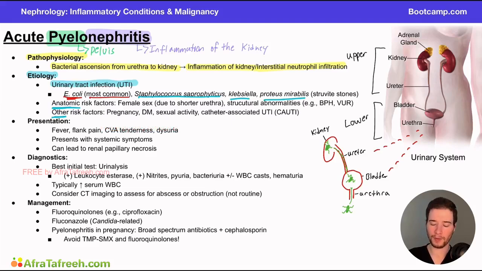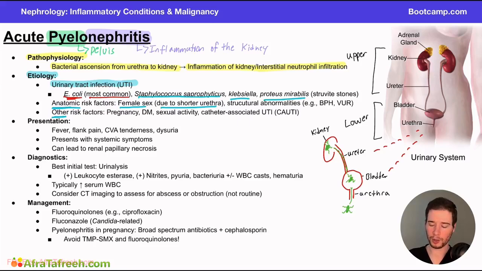Again, the first is having female anatomy due to the shorter urethra, right? A shorter urethra makes it easier for bacteria to actually get into the body. They can enter right here and make their way into the bladder right here. That's not a very far distance to go. Versus with a male urethra, they would have a farther distance to travel to get to the bladder itself. This decreases the risk of having a UTI because the bacteria has to travel further to get there.